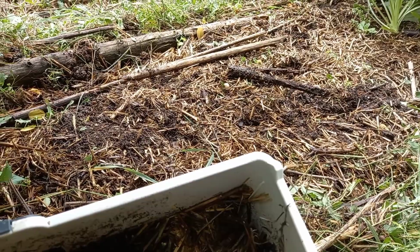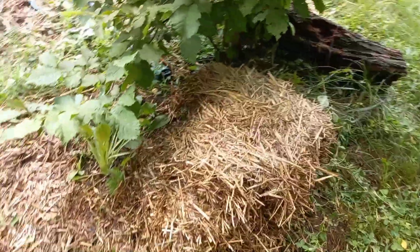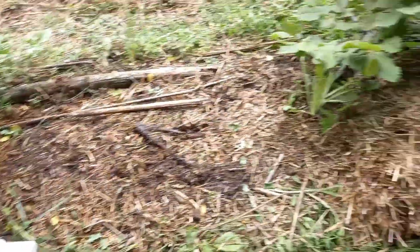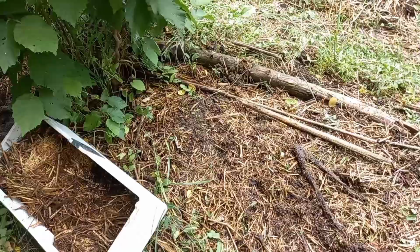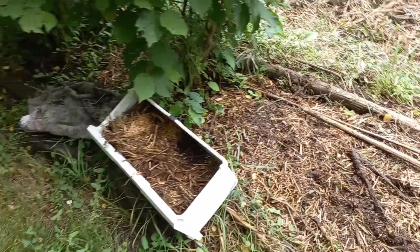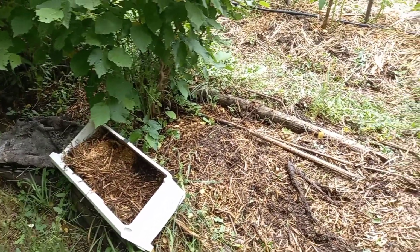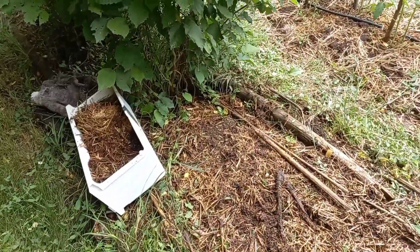So I'll dig just a bit of the surface to create a simple bed, which I'll cover with this straw, and this is 3 or 4 year old wheat straw, and then I'll dump the pot inside, cover the whole thing with more straw, and that's it. We're expecting more rain today and tomorrow, and the ground is soggy from all the rain, so there won't be a problem with the moisture, and I'll follow the development of the mycelium. I hope with the higher temperature outside of the basement it will develop faster, and I'll let you know how it goes in another video, maybe in 2 months time.